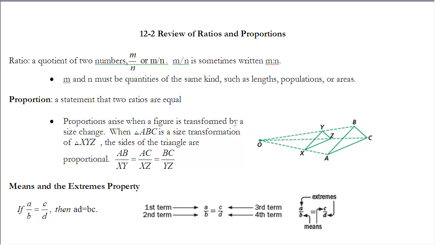First of all, what is a ratio? Remember the definition of a ratio is a quotient of two numbers or a comparison. Think about that as the word comparison between two numbers. And we can write it as m over n, m slash n, and even sometimes we write it with a colon between them. In all of those cases it means a comparison between m and n, or m divided by n, that fraction.